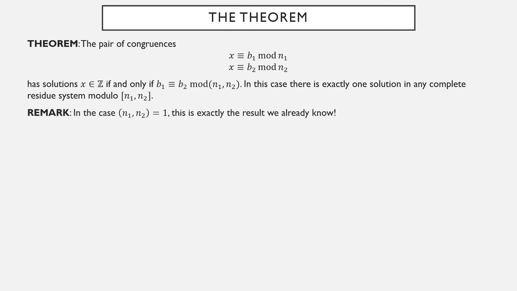If the two bases are relatively prime, this is a result we already know. If the two bases are relatively prime, this is asking for something modulo 1 — in other words, is 1 a factor of b1 minus b2? Well, yes, 1 is a factor of everything. So b1 is always equivalent to b2 modulo 1, meaning if the two bases are relatively prime there are always solutions. And there is exactly one solution modulo the least common multiple, which, if the two numbers were relatively prime, is simply the product n1·n2.